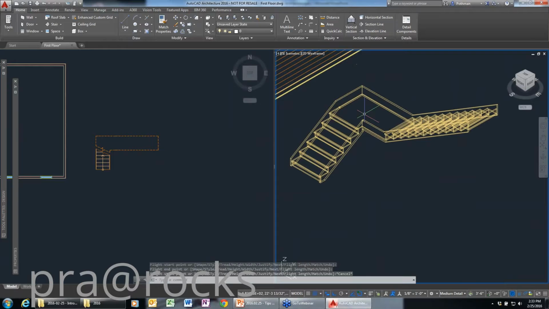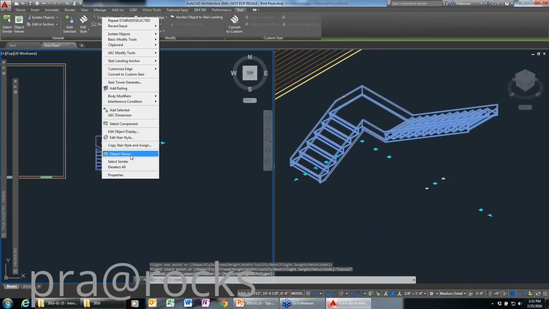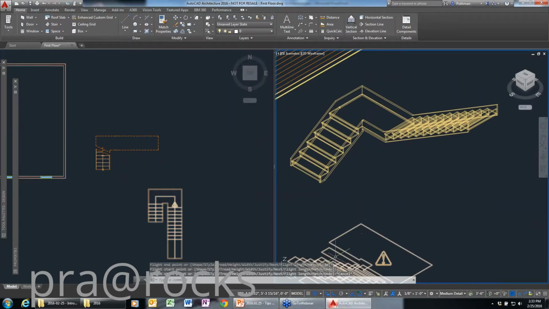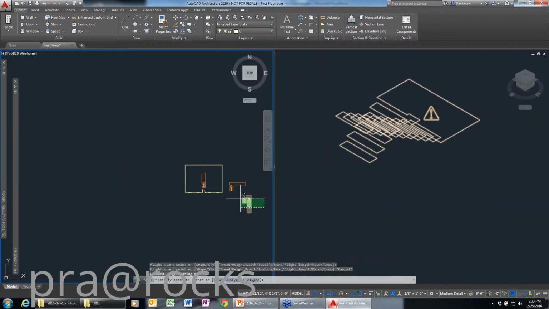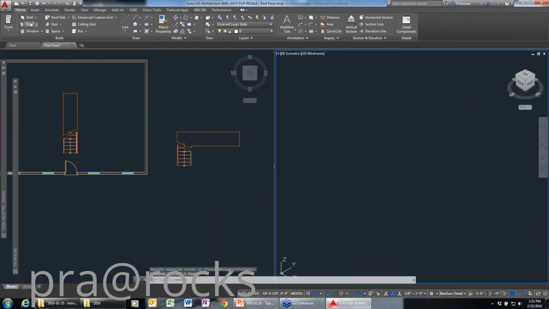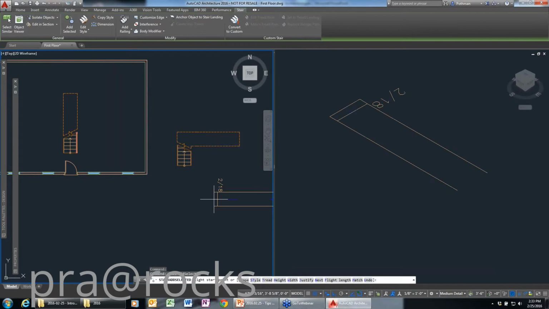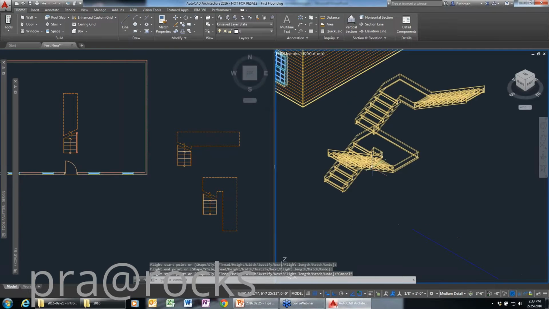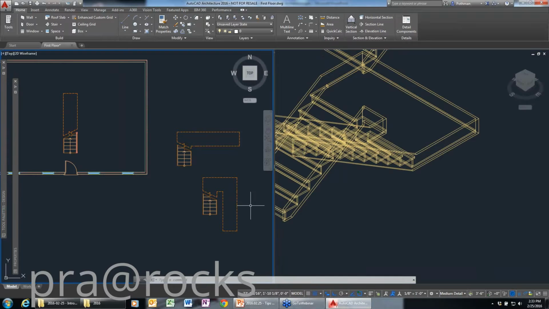Or if I select on this, do add selected again, and you can see this is all the same command, right? I want to come up and just go further, make a U-shaped stair. Actually, I didn't draw it right, let me draw that again. Add selected. There we go. So we draw a U-shaped stair. So you can add in, with a single command, something very simple or something very complex.